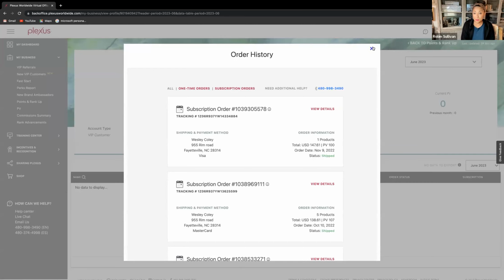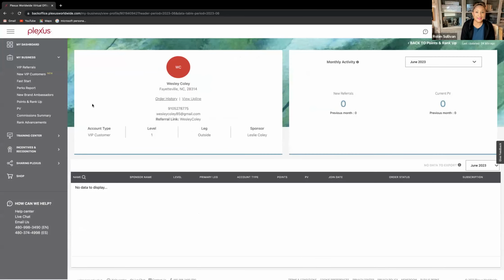Anybody want to unmute and tell me what we need to do with Wesley? Let's do a little pop quiz. What do we need to do with Wesley? Clear them. You're all talking at once. Clear them. We want to clear them. Why are we trying to clear them? We want to clear them so we can prospect them. I'm sorry, Cheryl.